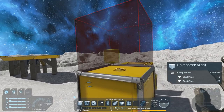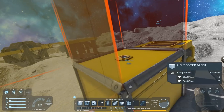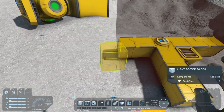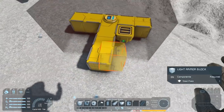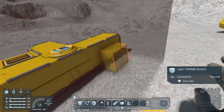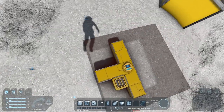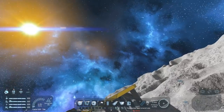And we can confirm this by trying to place another one on top, and you'll see that the red outline matches exactly. Small ship blocks are 50 centimeters each. Five of them go into a large ship block. So you can see 1, 2, 3, 4, 5 blocks, and that's the 2.5 meters we just set up. So large ship blocks, 2.5. Small ship blocks, 0.5.